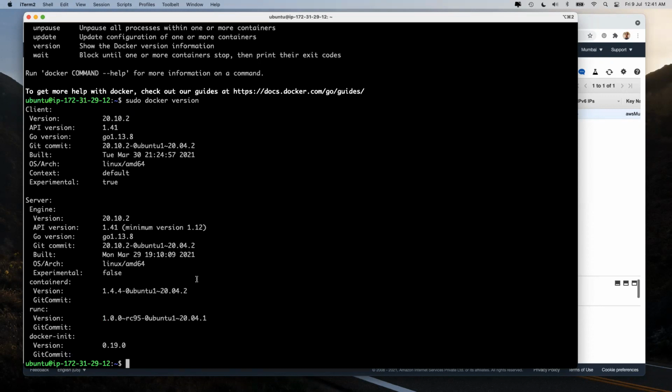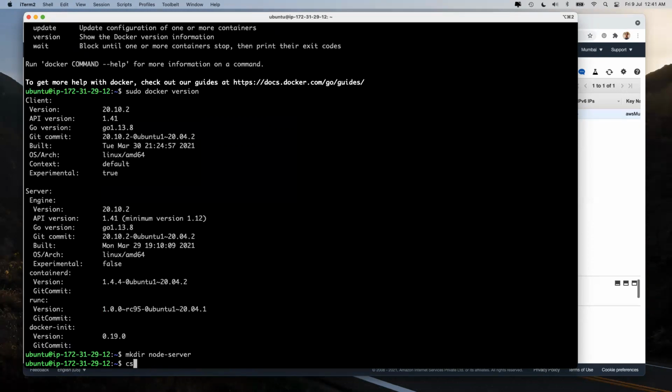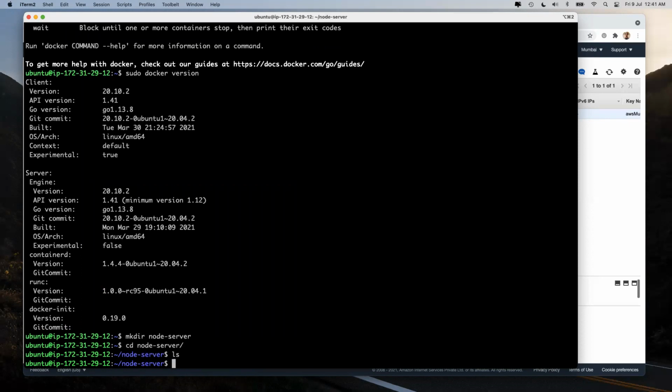For this reason, we'll create our first image, which we'll be doing in Node.js. For that, we will create a temporary folder, or the base folder, for our Node.js server. We call it node-server. Let's go inside that folder. Here, to work on Node.js, we have to primarily create two files. One will be package.json, which will get the libraries required to run my Node.js image. The second one is my server.js file, the actual file which will be used to create the server.